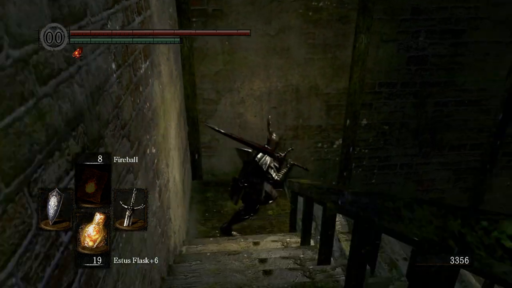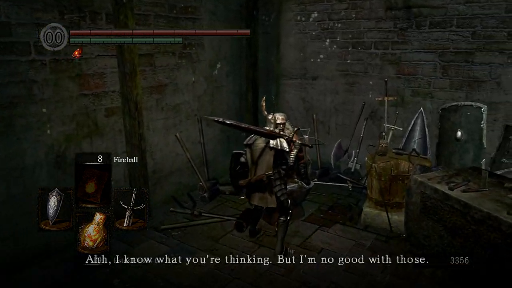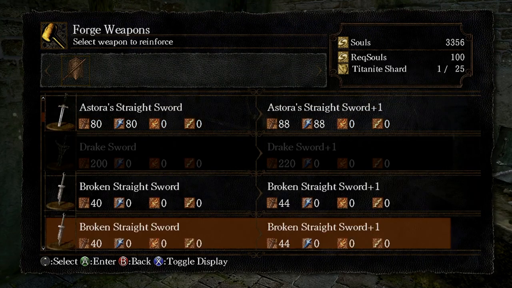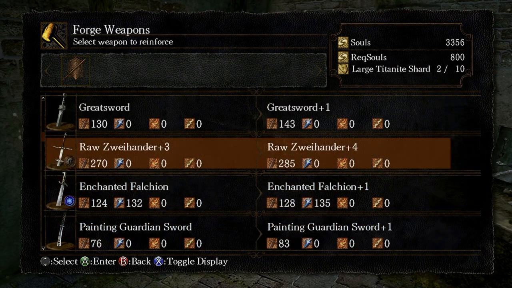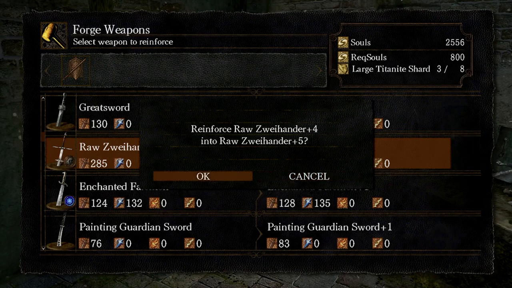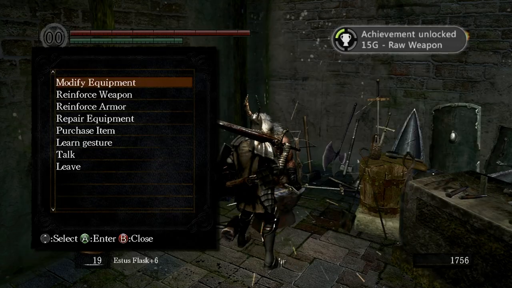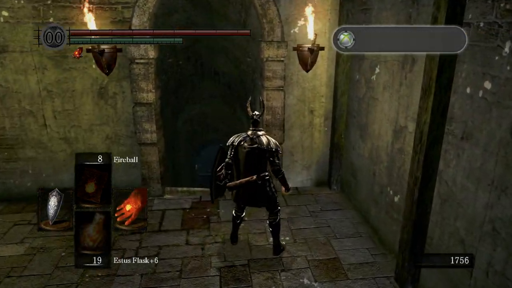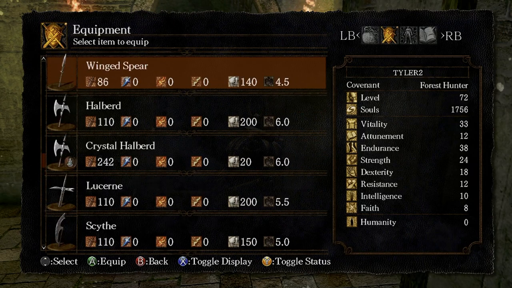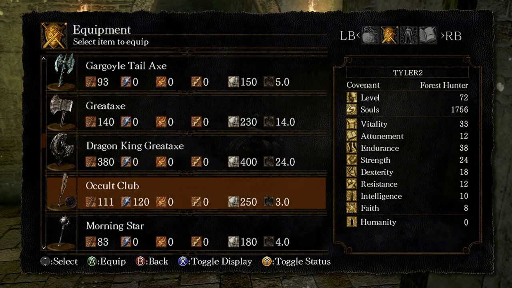So anyway, we're gonna come down here, and actually I am going to see if I can upgrade my raw Zweihänder. Get that +4. There we go. Yep, raw weapon. Let's go. We have a very strong raw weapon now. Not as strong as my Black Knight weapon, but pretty strong.